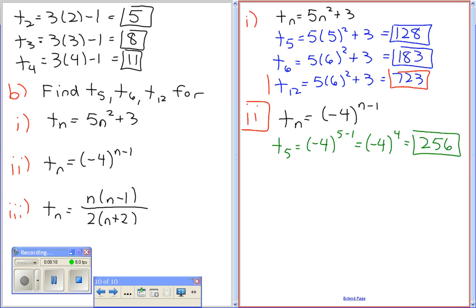Now again, if you need to show these steps, do it. No offense, I'm looking at Liam's sheet. It says all the right answers and all is good. But especially at the more complicated ones, like 2 and 3, show the steps. All right, go ahead. T6 equals 1024. And again, I know that's right without even doing all this work, because if this is right, times it by -4, that's what you get.